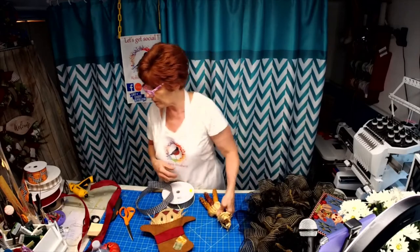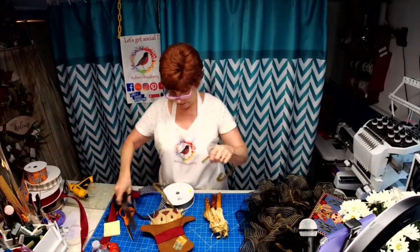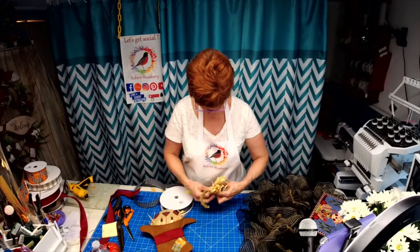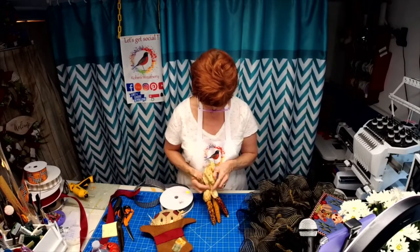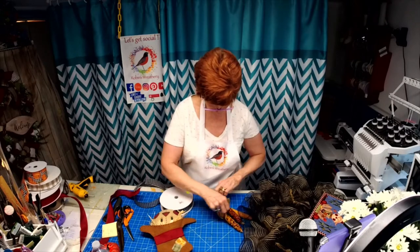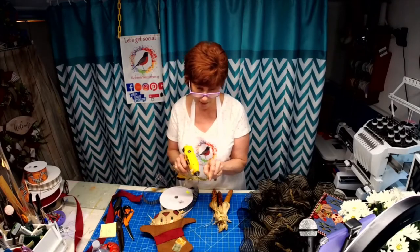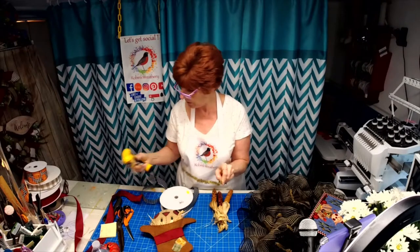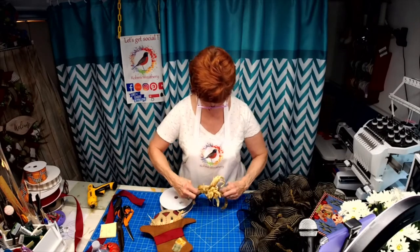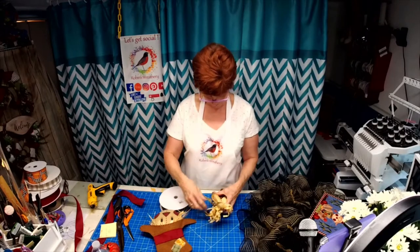All right, now I think what I'm going to do, I'm going to take some tinsel tie and tie some tinsel tie on here first. That will make it easy to attach it to the wreath. And then I will disguise it with the ribbon. In fact, I think I'm going to put a little bit of hot glue here, and hope not to burn myself. And just hold it for a minute till it sets up, and then I'll twist. There we go.